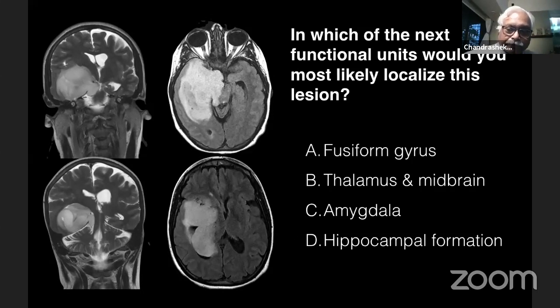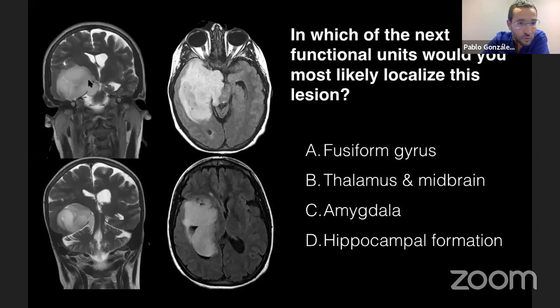So hippocampal formation. Yeah. Okay, so I agree with that, but I placed the thalamus and midbrain because obviously if we have a look at the flare, it looks like the midbrain is invaded and also the thalamic region, but in fact they are not invaded. This is the uncus of the temporomesial region. It was completely, and the key is in the coronal cut, it's completely pushing the brainstem and invading the interpeduncular, crural, ambient, and almost even the quadrigeminal cisterns. But this is the uncus of the temporomesial region. So you can see how the uncus is really, really herniated here.